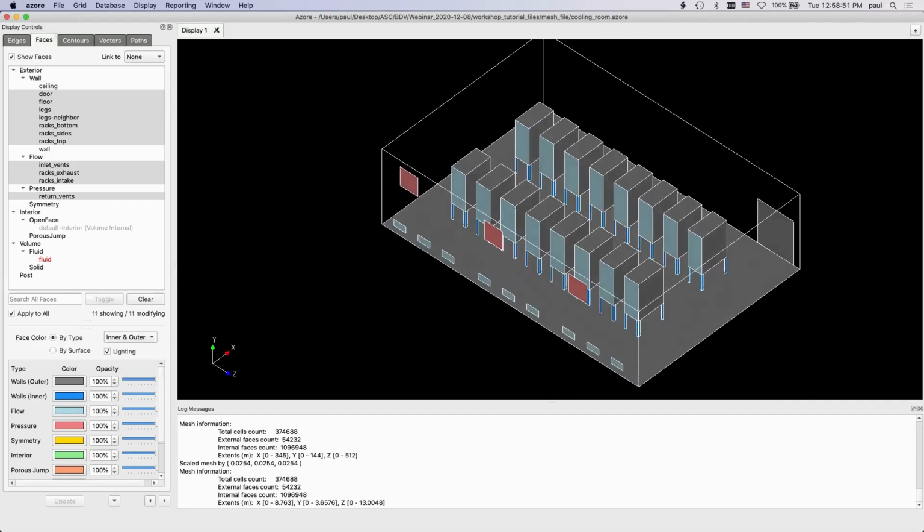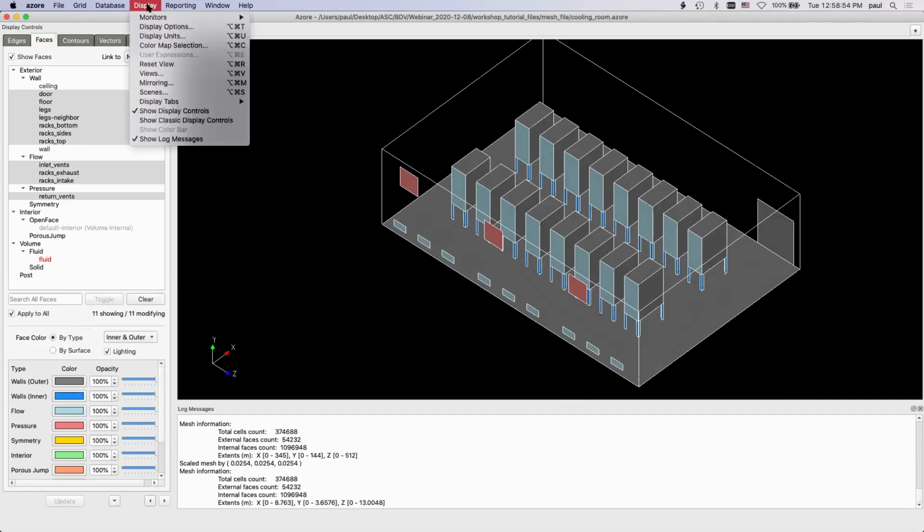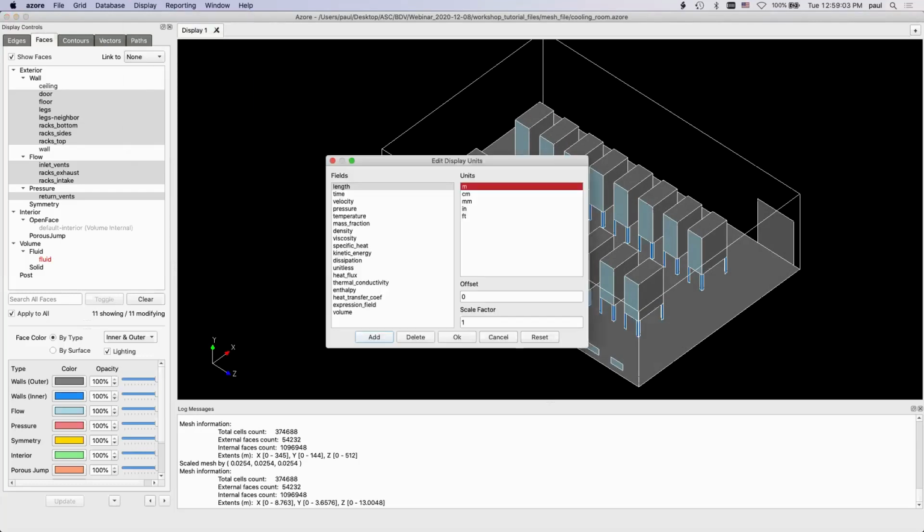One last thing I want to set before we run the model is the units for temperature. So if you go to Display menu now, and you look at Display Units, that brings up a dialog that sets all of the units to how they're going to be displayed. And if we click on temperature on that list, you'll see that the default for temperature is Kelvin. It's what's used internally in the model. But let's just change that to C for Celsius. So that will help us in our viewing this model and the results and what it's going to look like. When you're done with that, just say OK.